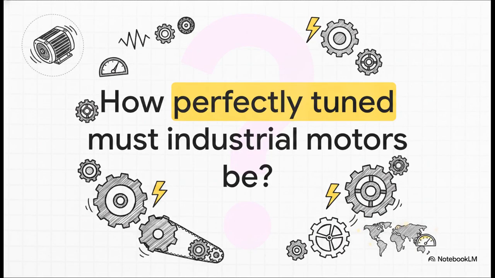But I want to leave you with one final, fascinating thought to chew on today. Throughout all of these calculations, there was one tiny metric dictating everything, that 5% slip. It lowered our speed, it absolutely tanked our frequency, and it capped the mechanical power. So if a mere 5% slip shapes the entire power output this drastically, just imagine how perfectly tuned and constantly monitored our massive industrial motors out in the real world must be to keep global infrastructure running smoothly. It's just a phenomenal application of physics.